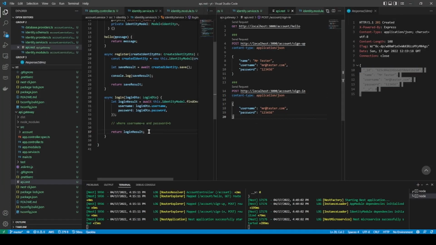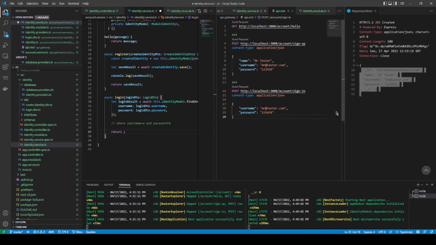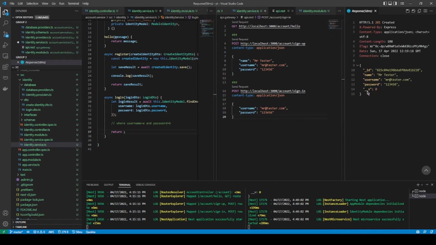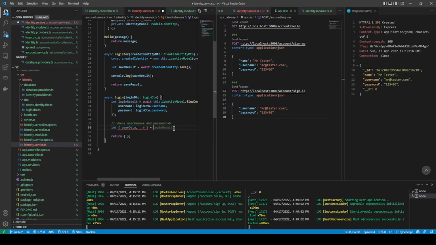By the way, I don't want the client to see this __v data. So, for example, I'm going to write the whole user data, and I'm going to write __v and just that, which is going to be fetched from these login results.